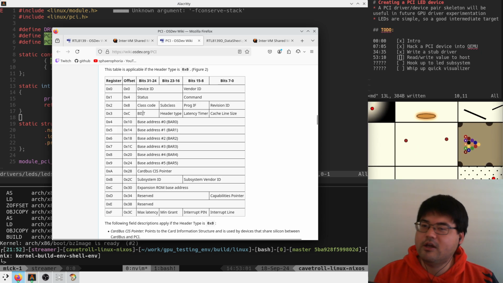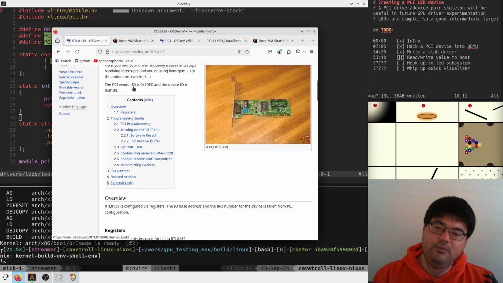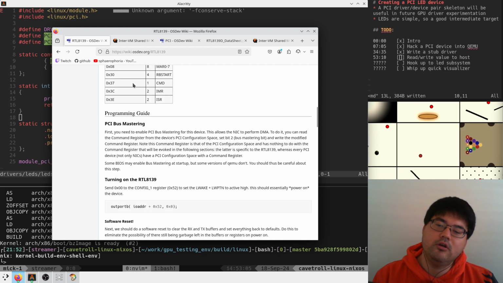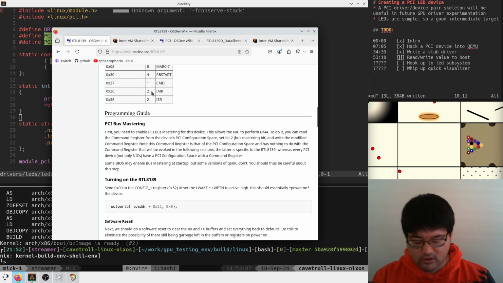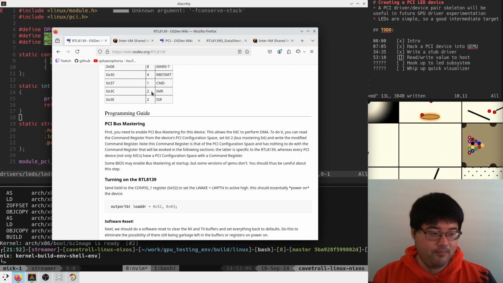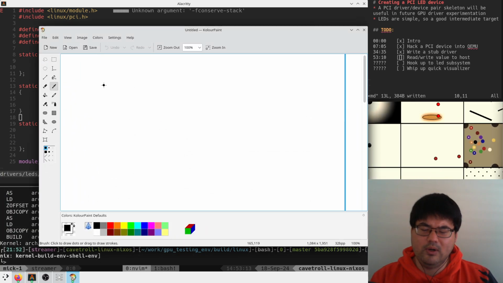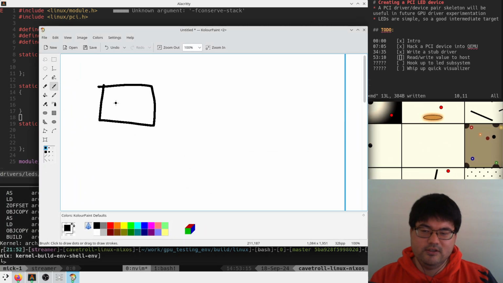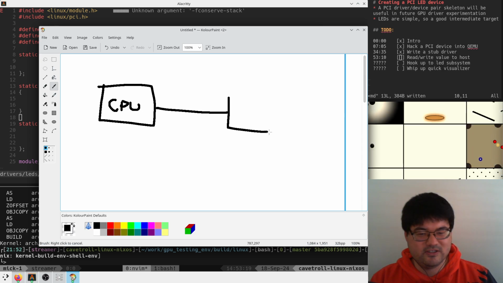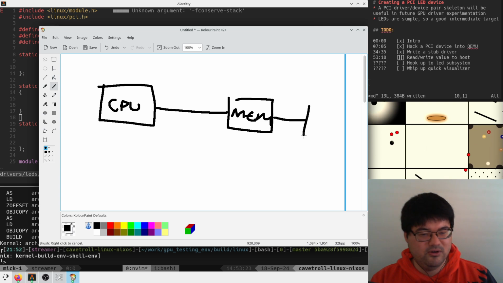The pattern that I saw when we were working on the RTL8139 is that the BAR can define either an IO space address or a memory space address, right? If I remember correctly, there's the CPU, and the CPU talks to the memory controller that talks to RAM.